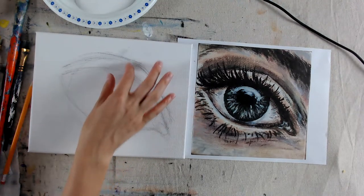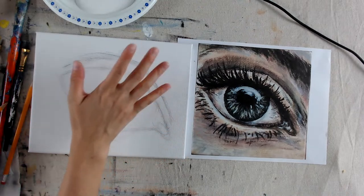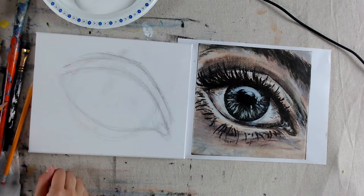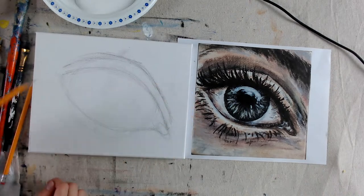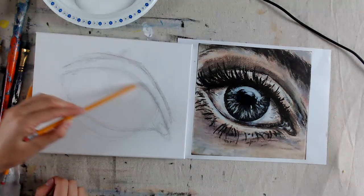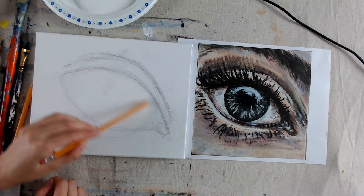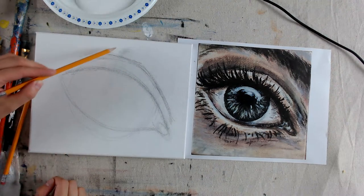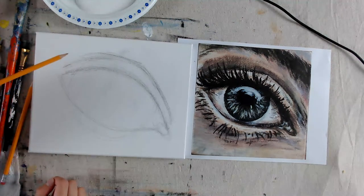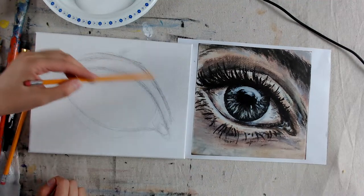So from the distance here, sometimes people go too close and then you don't even notice it after you do the lashes, after you do your eyelashes. And then you're going, oh gosh, I should have gone further out. Sometimes you want to go a little bit further. So when you're doing this part of your eye, imagine when you're curling up your lashes, they generally go above your lid, but you're not doing so many that you don't see this anymore.